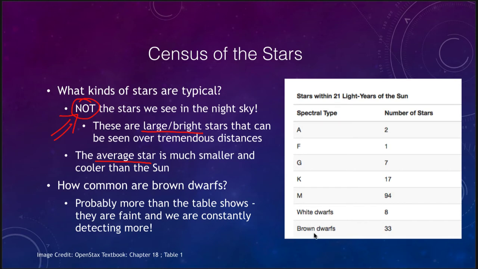If we look at stars within 21 light years of the Sun, these are the nearest stars within our solar neighborhood. We find that there are two class A stars, one F, seven G's, 17 K's, 94 M's. O and B stars do not exist within 21 light years of the Sun. They are very rare. Even A and F stars, among the 150 stars listed in this table, only three are A and F. When we get down to stars like the Sun we see a few more, but far more of the much cooler M type stars.